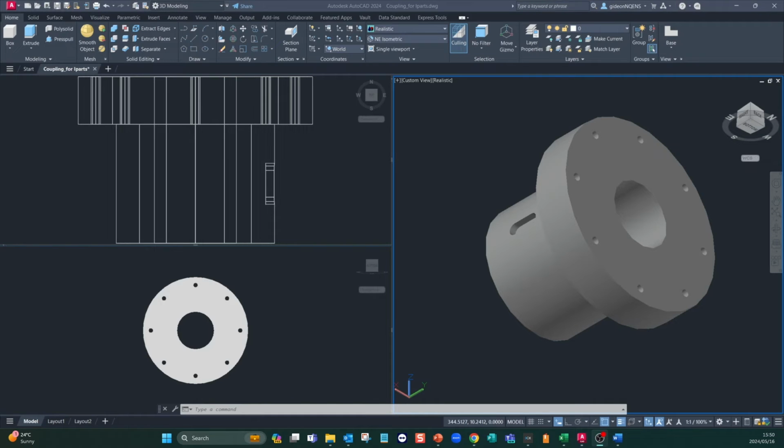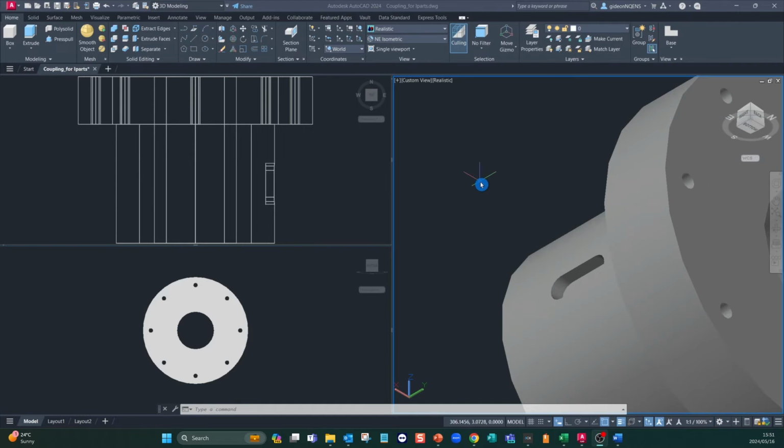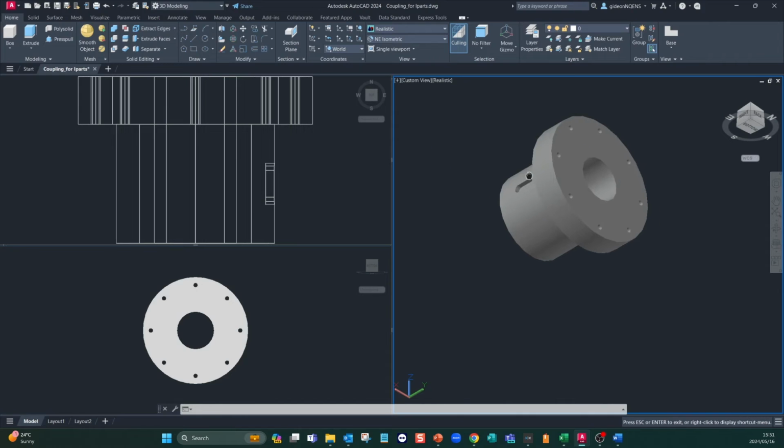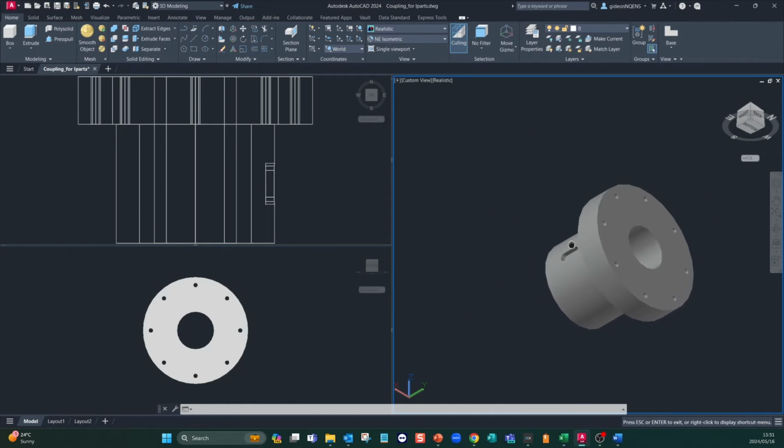To discuss some additional navigational tools, you'll notice that we've got the navigational bar and navigational panel on the right in this workspace and this viewport. You can simply zoom in and out by moving your mouse wheel. By holding in the mouse wheel, this is a shortcut, and you'll notice we'll be able to pan.